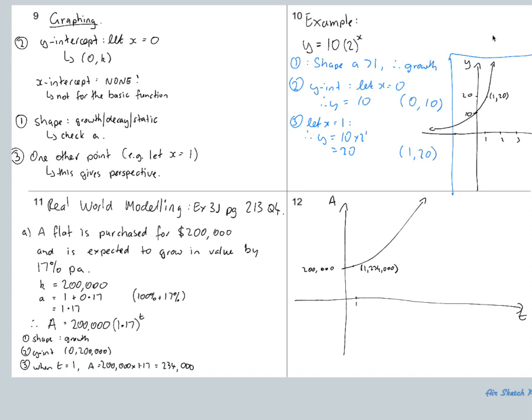Okay, I will shut up. What you need to do now is go to exercise 3J and do question 4. I've just done A, so do B towards the end. If you finish that, I've got a little bit more work that you can do, but I'll write that up on AirSketch so you've got it available. I'll just stop the recording and then we're done.